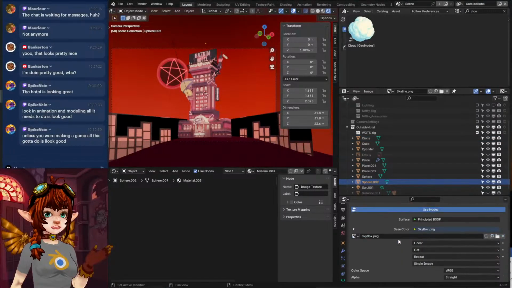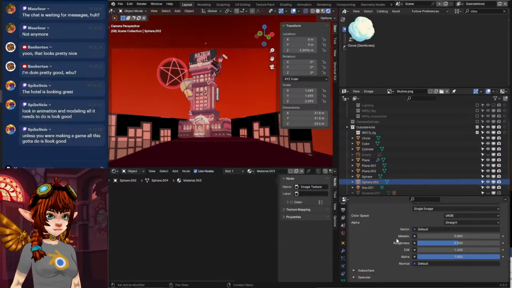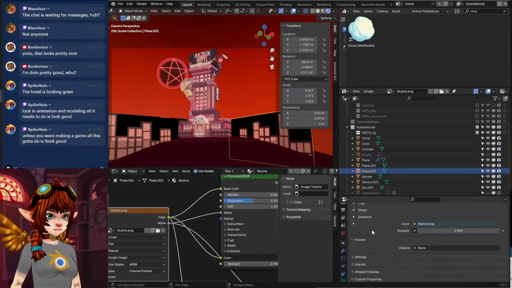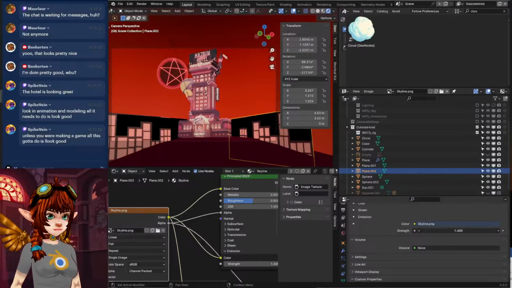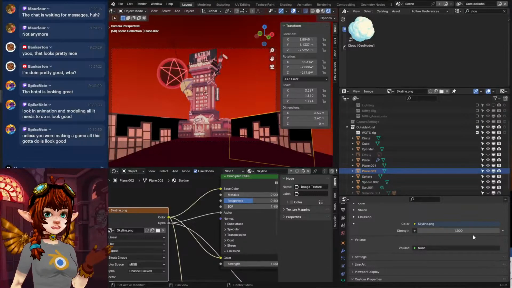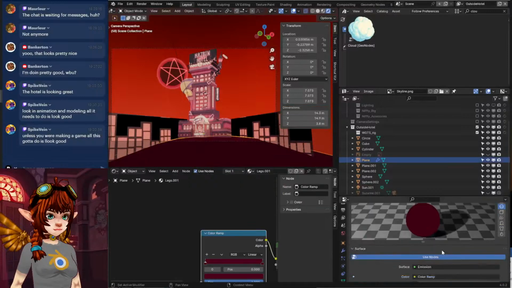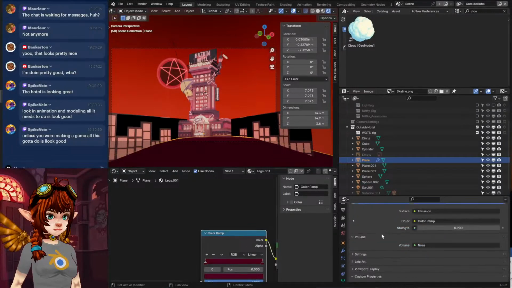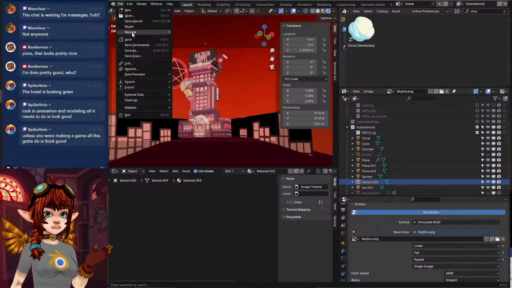Now here, this color here, it's a little bit emission. About one's what I want. That's about right. Okay, so file, save that.